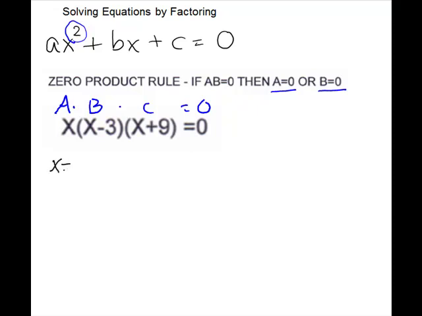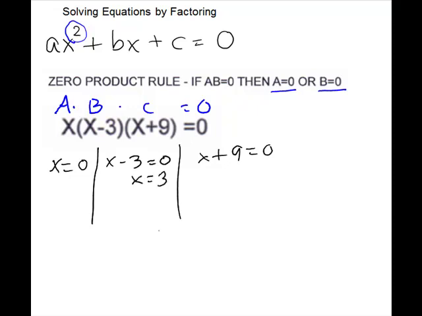So either x equals 0, x minus 3 equals 0, or x plus 9 equals 0, and then we solve. The first one is actually solved. 0 is a number. That's a solution. If we put a 0 here, it's going to make the whole thing 0. Right? The next one, we will add the 3 to both sides, so x equals 3. And our third one, we will subtract the 9, so x equals negative 9. Because it would have been x to the third, we can get 3 solutions. So we will put them in solution set symbols. Our smallest is negative 9, 0, and 3.